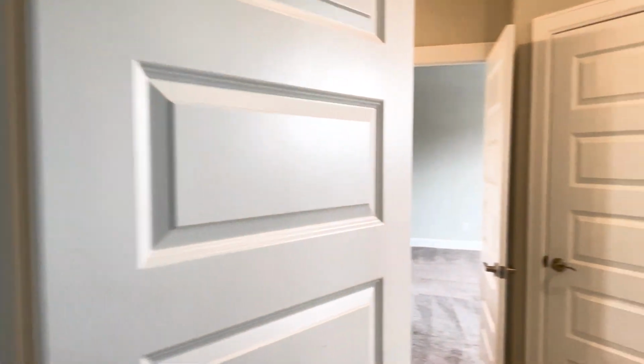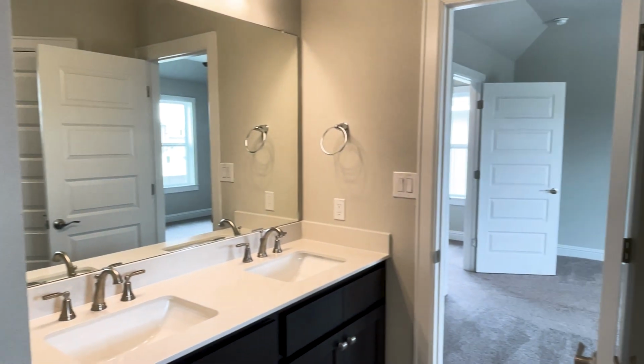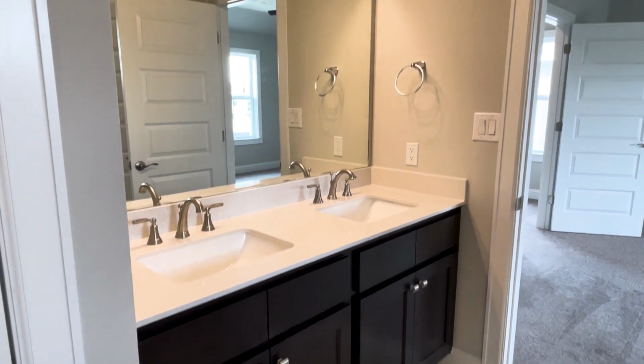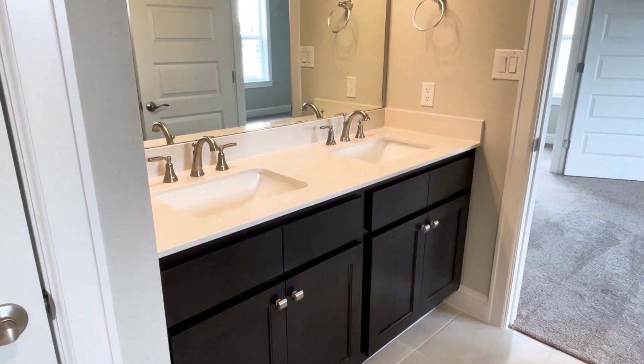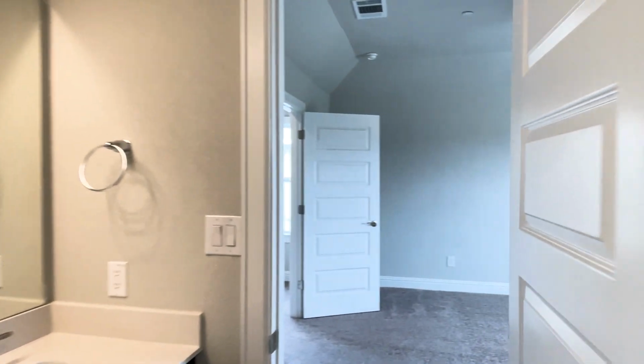So a lot of people talk about price of their home. They want to feel like they got a deal. They want the best price. But sometimes the best monthly payment is going to be the least amount of money out of your pocket to buy this house. And that's what I would really focus in on.